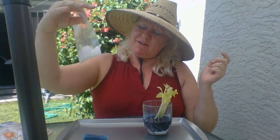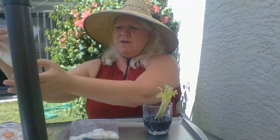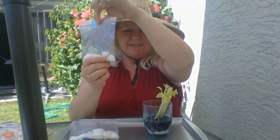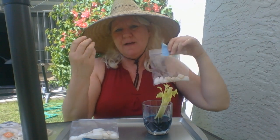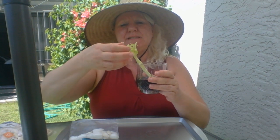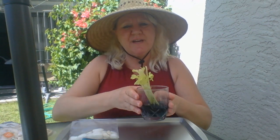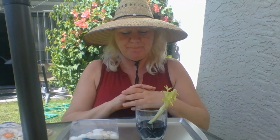So they're going to be able to see that their lima beans are starting to open up, and it takes a day or two for them to start budding, to start sprouting. And then when they wake up in the morning, they're going to be able to see the tips of the celery stalk turn blue. So that can be another discussion for you. Well, how did that happen? Then you can talk about the plants.